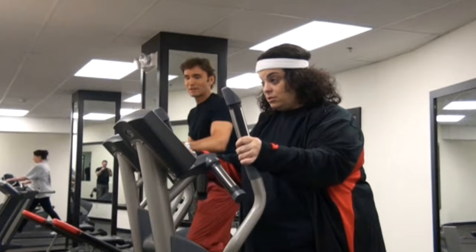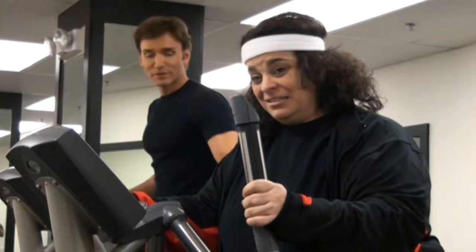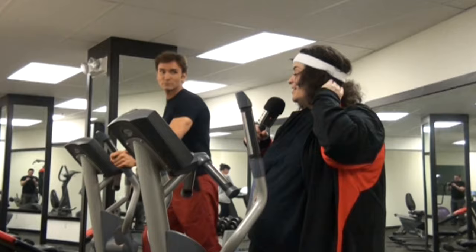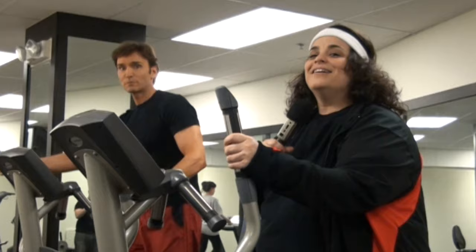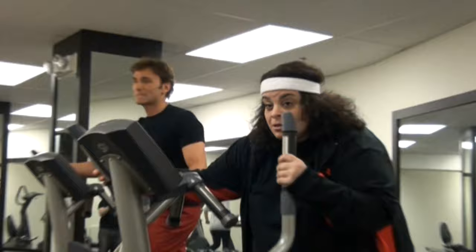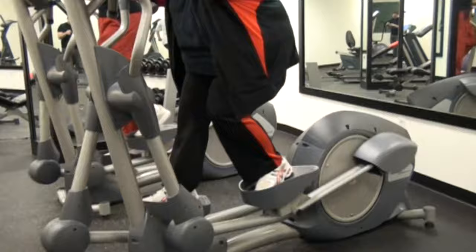You want to start out slow. Believe me, at first I had to go real slow. First, you want to start moving. You want to try to move a little forward. Yeah, you're getting there. Almost. Look at this, one hand. Oh man, I should have stretched. My pants are dragging behind me, so I need to lift them up. Work it out. Okay, backwards. Yes, going backwards. Okay, a little less of the osteoporosis.